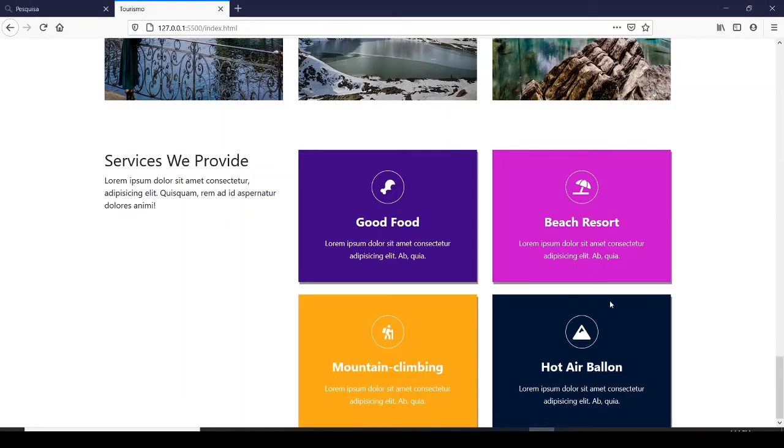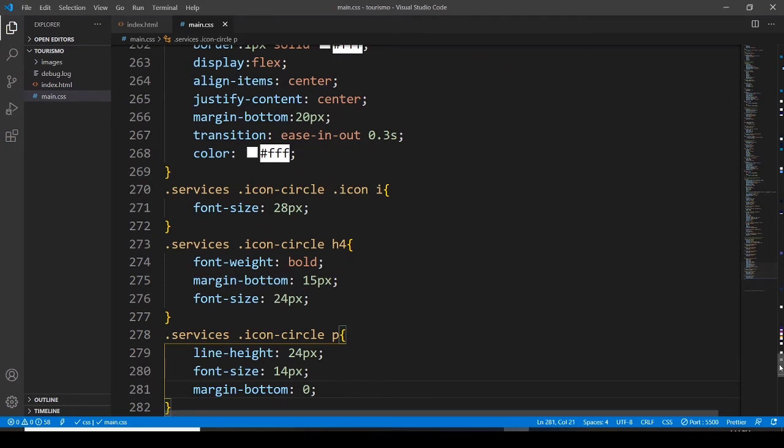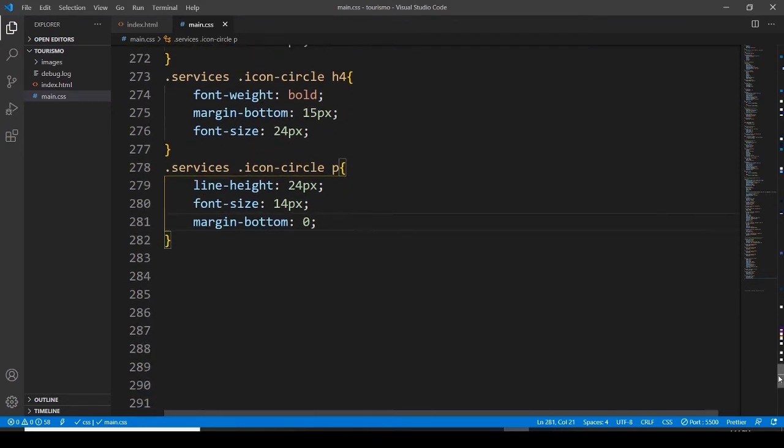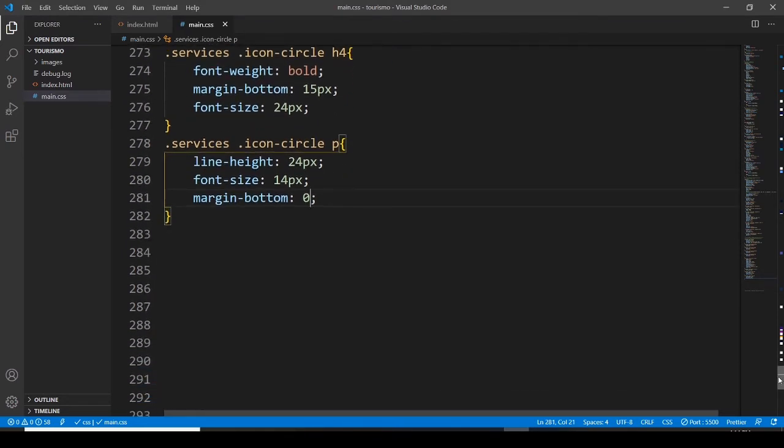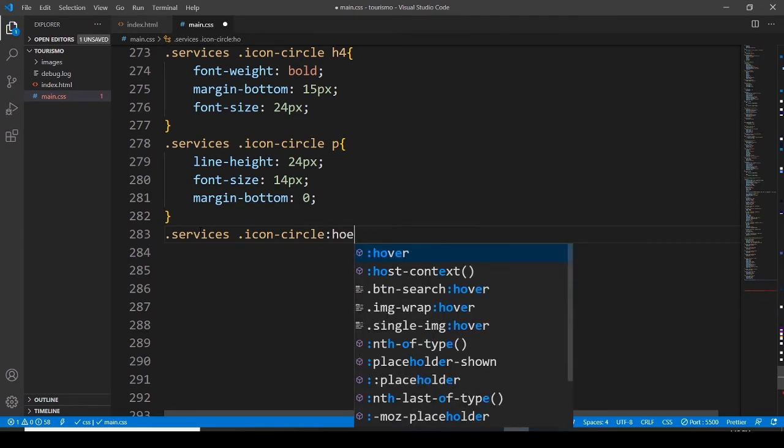So I have used only 10 words of the text, so the line height is not as prominent as it has to be. Now let's use the hover classes here. So for hover, I just want to go with the same selector and the pseudo element hover.